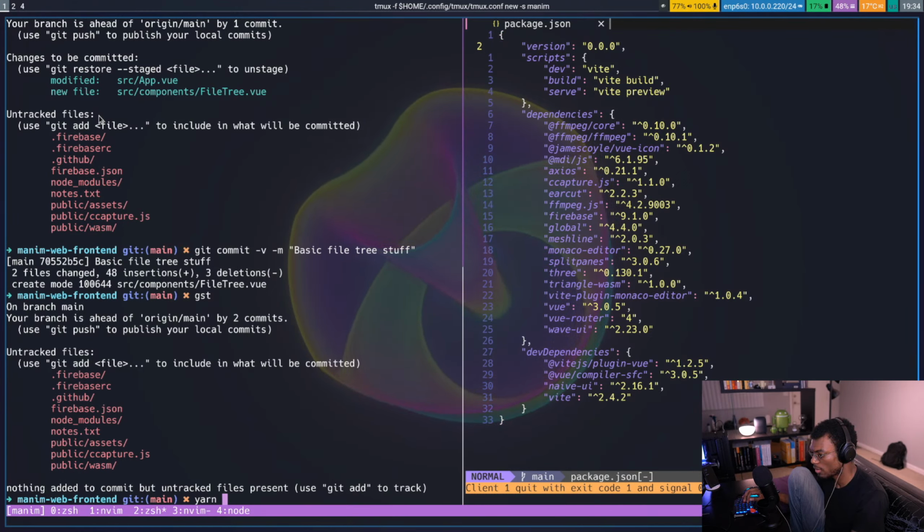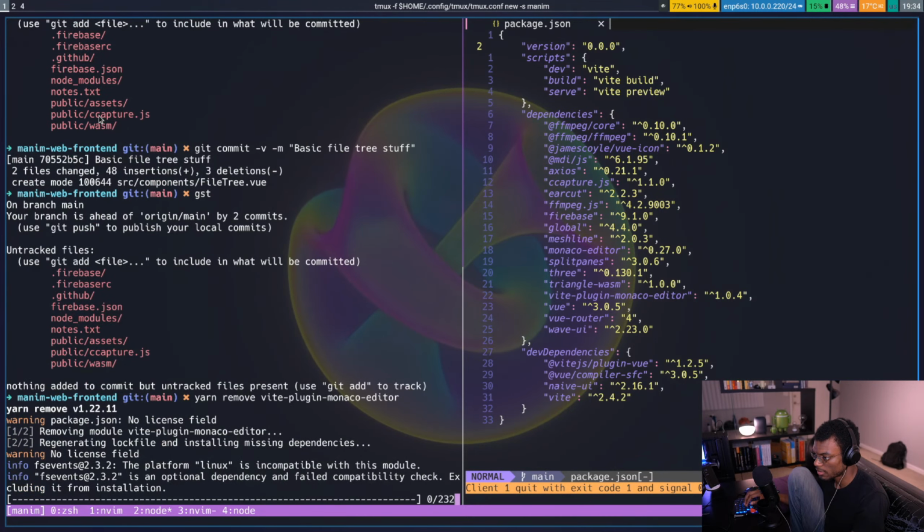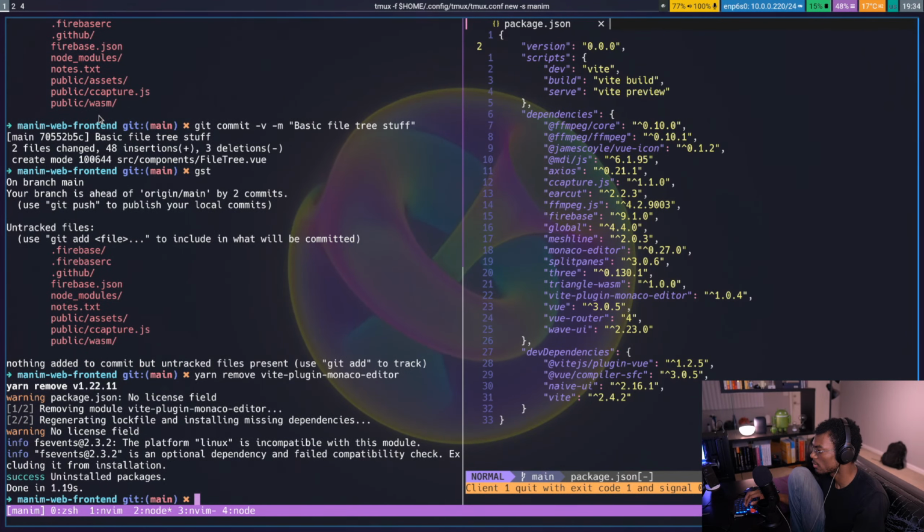So first thing, I'm gonna try yarn removing the Monaco editor, even though I need it, because I think that's supposed to be a dev dependency.